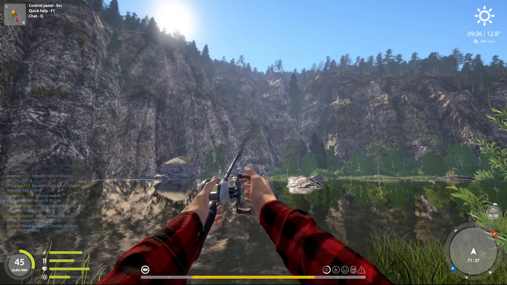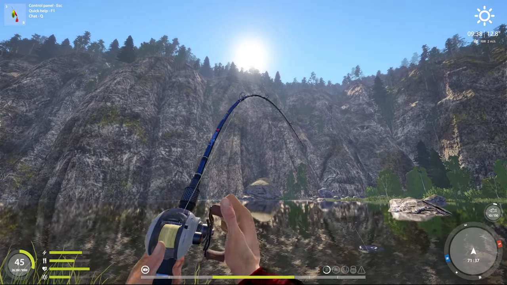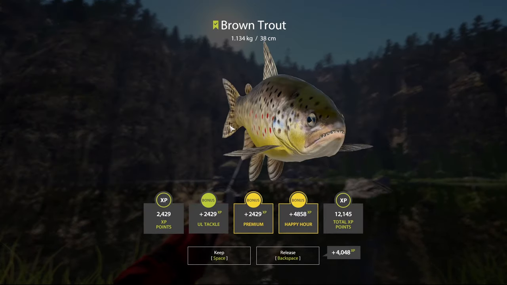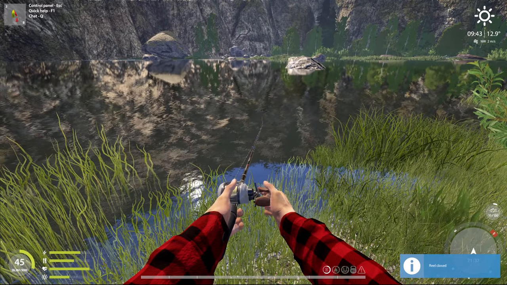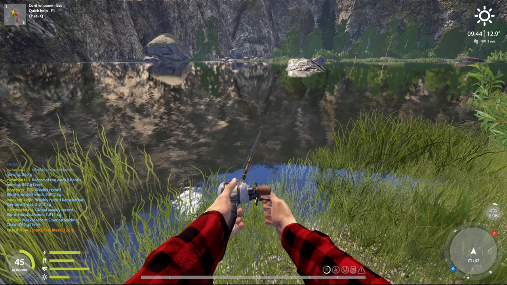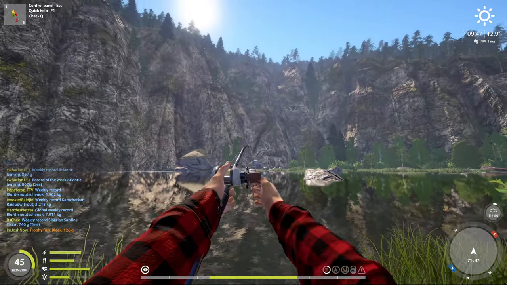The only thing that could be tough is if you are a lower level player, then... this is a nice brown trout. It does seem like it's 1.1 kilos right there. That's awesome. It does seem like the max cast is where we're catching the fish now. Might not always be the case, but right now it seems to be. Ooh, there we go.